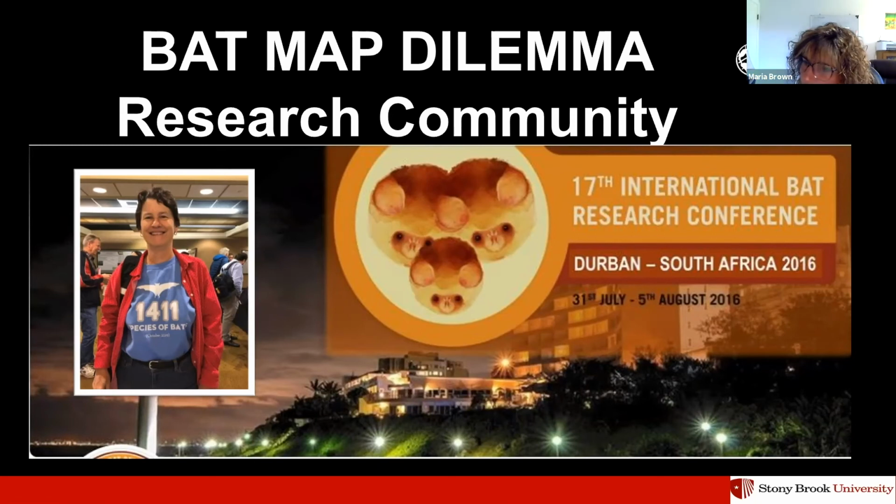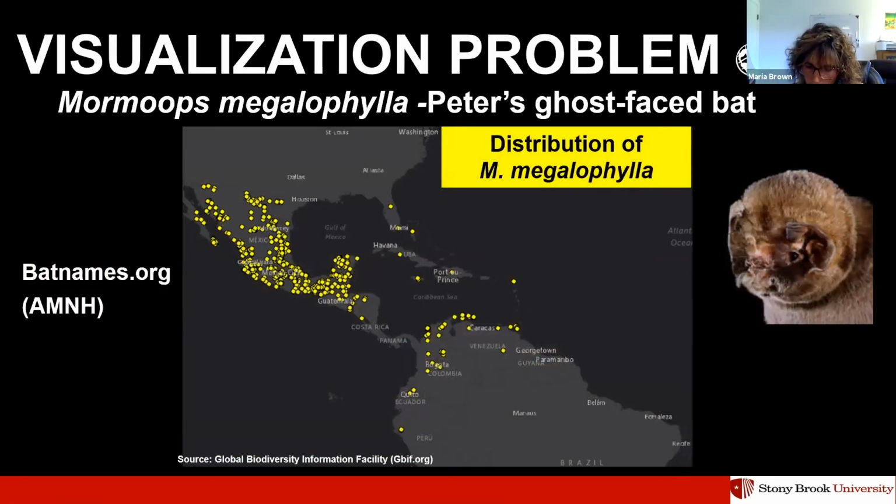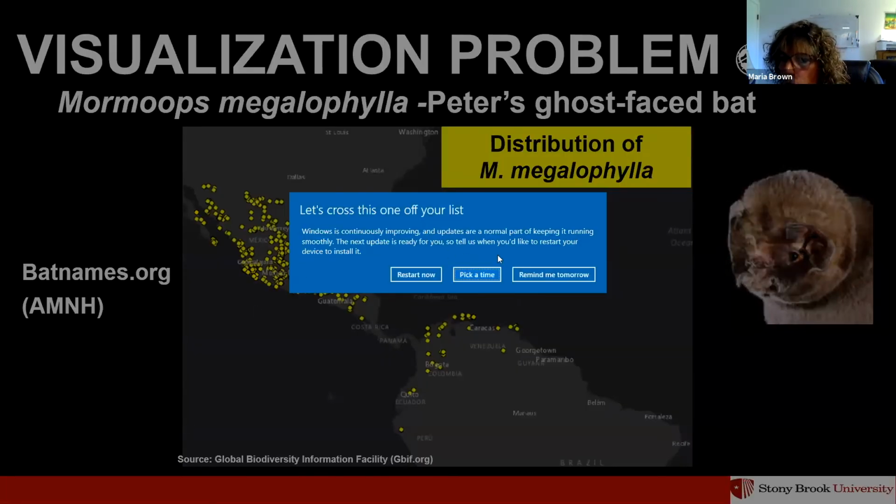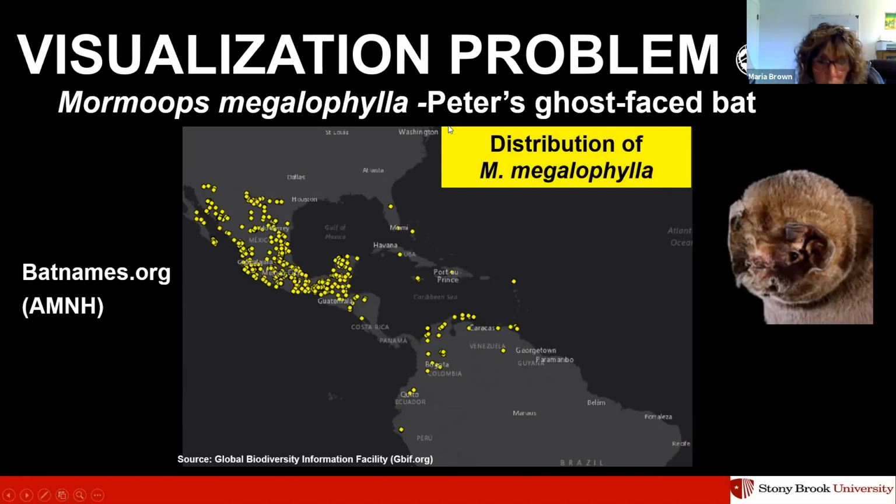So she's like, we have this problem, and it's mostly based on problems where the older or more senior bat scientists, they're the most amazing field scientists, but they haven't ventured into the world of geospatial science. And the younger scientists and the PhD students, well, they all want to learn geospatial science. So I started doing breakfasts with GIS, and all of these students would come and they'd ask for suggestions for their PhD projects. But the problem was batnames.org is this website. It's supposed to be the one-stop shopping website for bat scientists. And there's all the peer-reviewed literature, and there's supposed to be these maps that are supposed to help the younger generation get best data availability for their research if they're doing some sort of geospatial analysis.